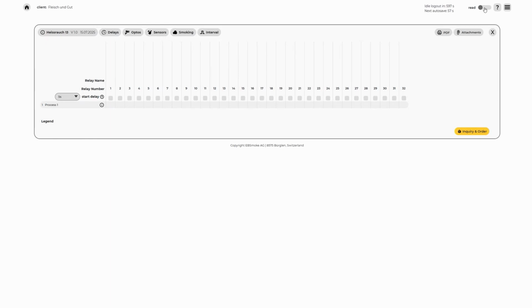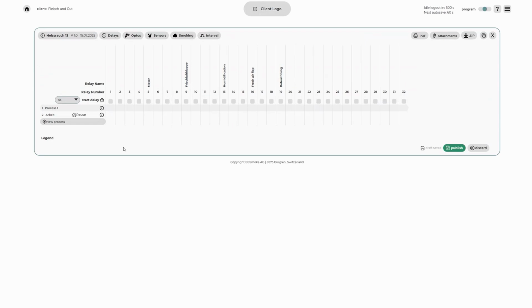We have so-called interval processes in the cloud. We go to programming. And what those interval processes do is basically you have a complete time of the whole process, which can last for days or even weeks or continuously. And then in that time, there's always two different states in the controller. For example, one is climate and the other one is changing the air.